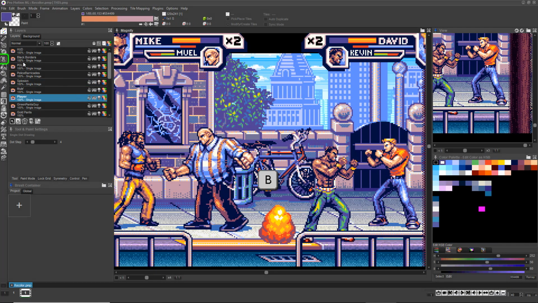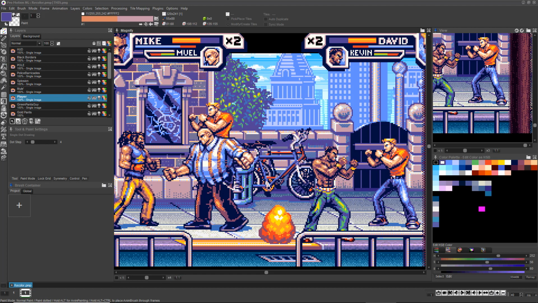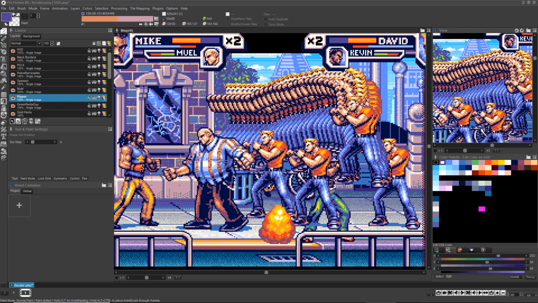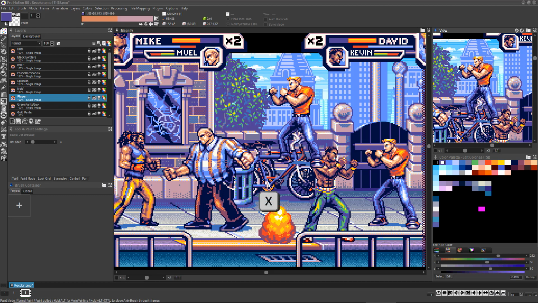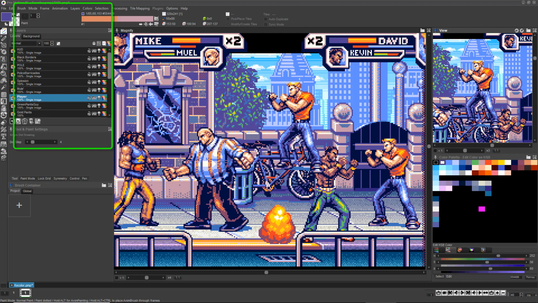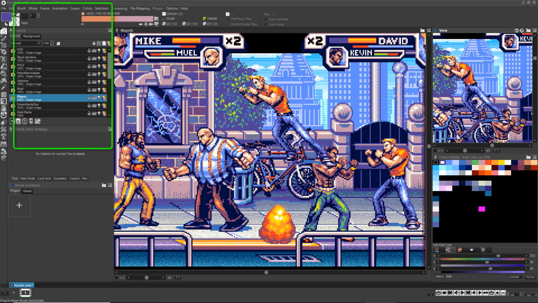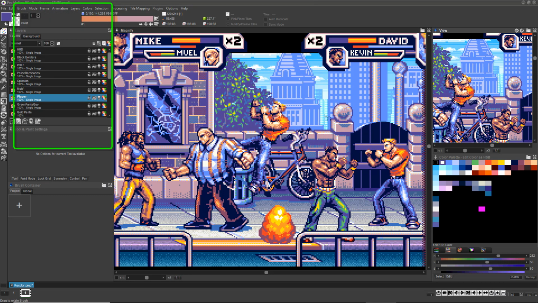Pressing the B key or clicking the brush grab icon allows you to grab any portion of an image or layer and it instantly becomes your current brush which you can paint with. While it's your brush, you can horizontally flip it with the X key, vertically flip it with the Y key, rotate it in 90 degree increments with the Z key, and perform many freehand transformations to it via the brush section in the menu. Check in the description of this video for a link to a previous video which explained brush grabbing at length.